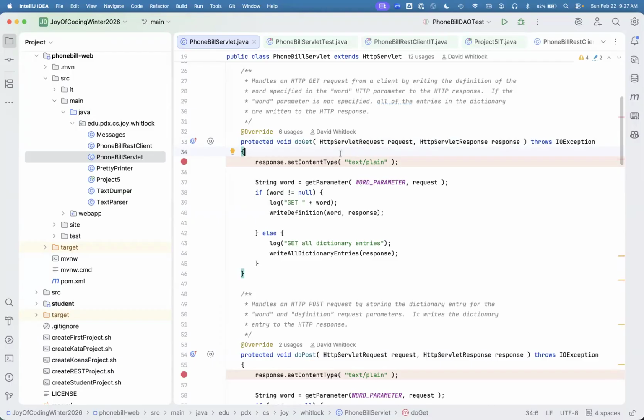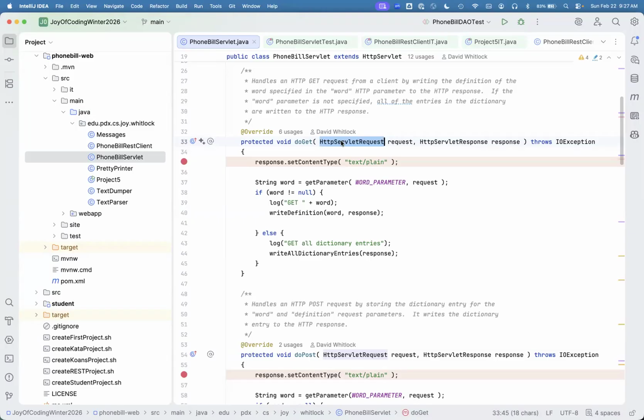And because you're programming to the interface, you don't really care what the implementation is. I mean, some class must implement HTTP servlet request, and I suppose if we looked in the debugger, we could figure that out. But it really doesn't matter. All we know is that we've got some object that implements an HTTP servlet request and some object that implements an HTTP servlet response. Because we believe that they implement those interfaces as expected, we can interact with them confidently, knowing that they'll behave as we expect.